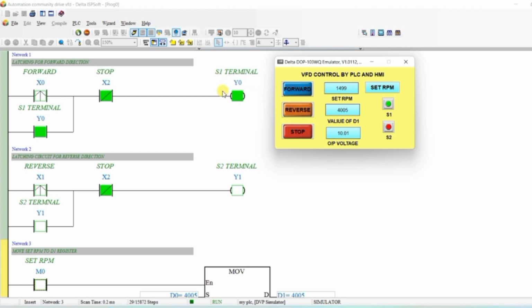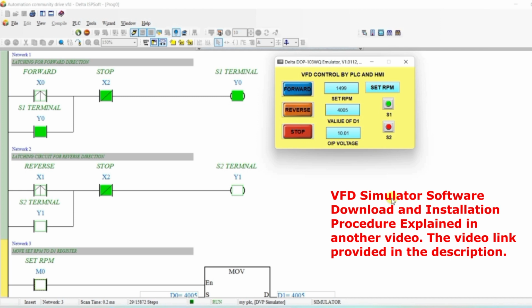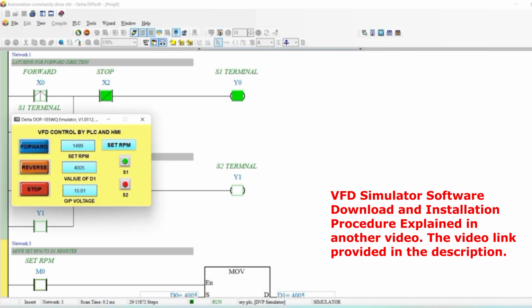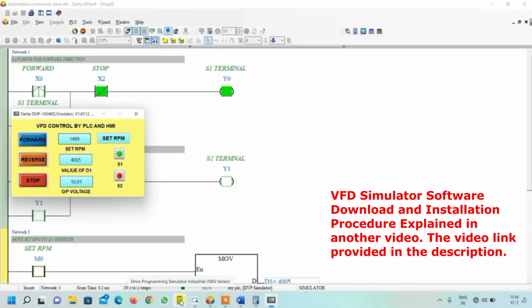So you can see our output is latched. So my output Y0 is on, which is connected to the S1 terminal of the VFD. Now I will use the VFD software to verify whether our program is correct or not. So first of all, we will open our VFD software from here. So I am opening it.